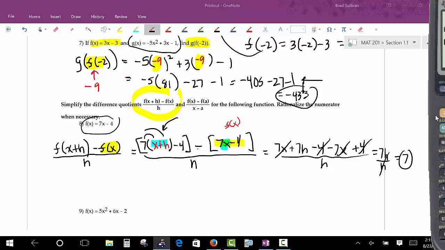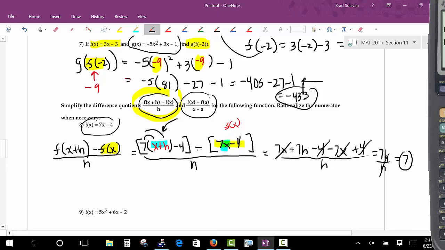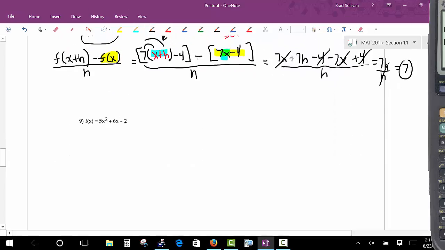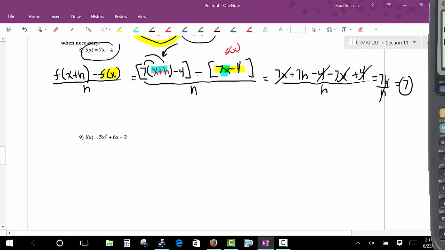So I'm only going to do this part of the problem. I'm not going to do the f of x minus f of a on all these problems. I'll do it on some of these, on the next one then. Okay? Is there any question about how that problem was worked out, how I set it up? Okay, we're going to do one more, and this one's a little bit harder algebraically.